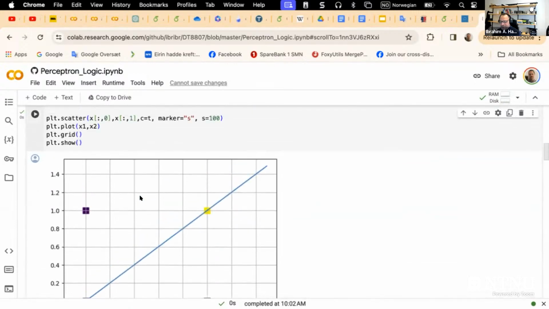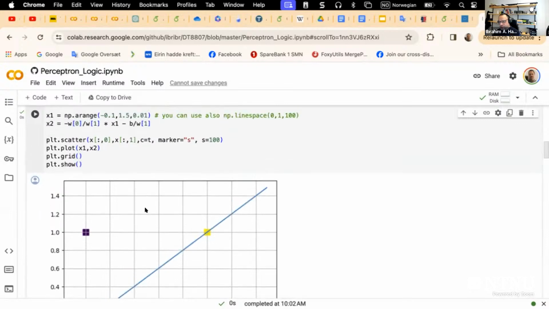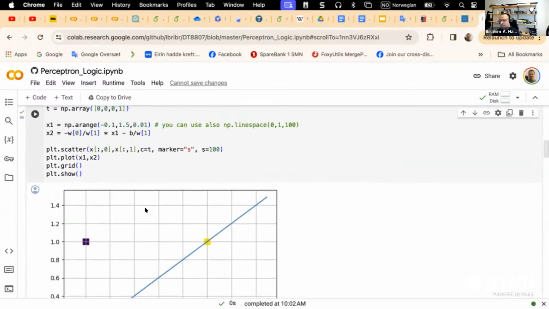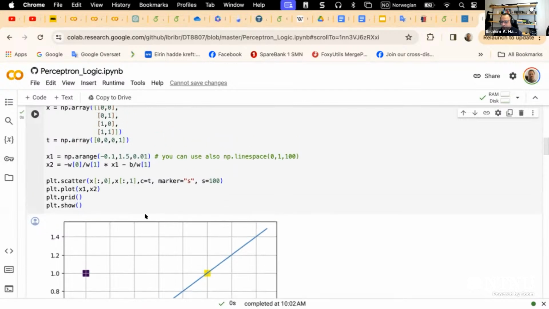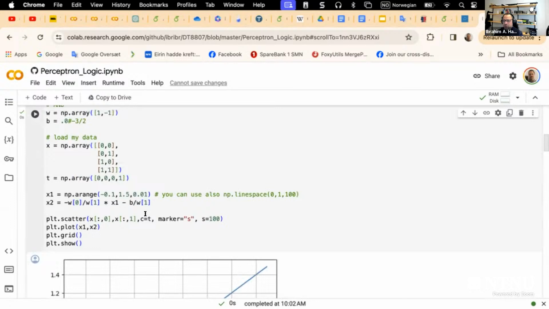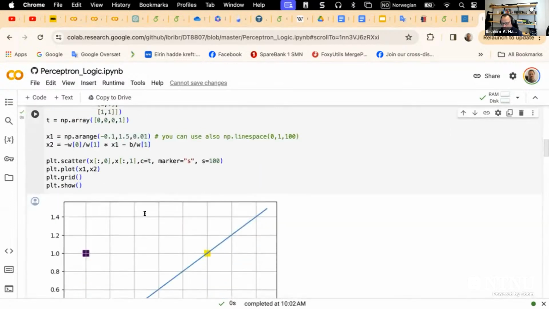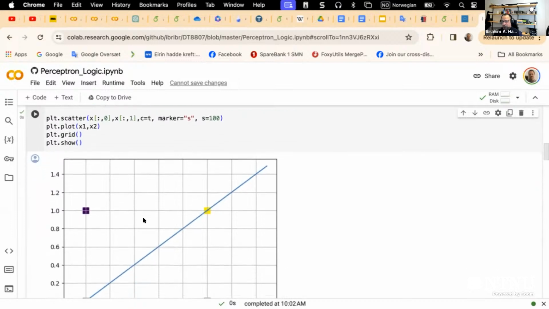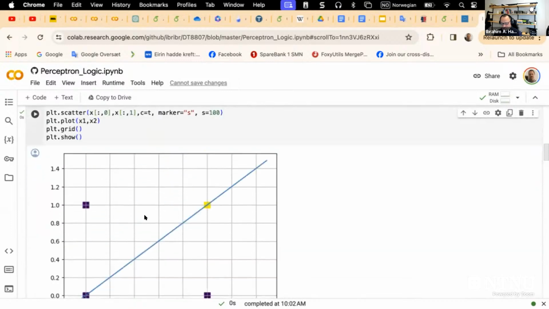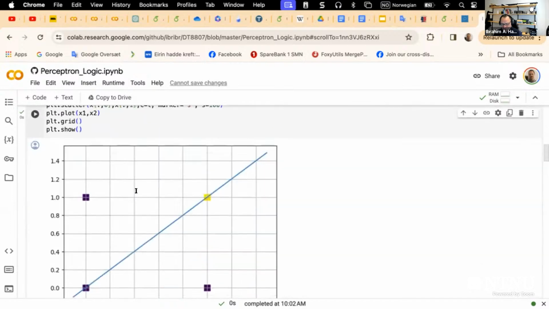So the idea here, your model is very simple. Your model has two inputs, x1 and x2, and you have two weights, omega 1 and omega 2. So it's smart to increase your degree of freedom. You can increase your degree of freedom by adding the bias. So you need to change omega 1 and omega 2. When you change omega 1 and omega 2, you will change the slope. And when you change the slope, you will be able to find a good line, which will give you better accuracy. So your model can successfully classify your data. And the bias also is very important. So this is just an example for AND.